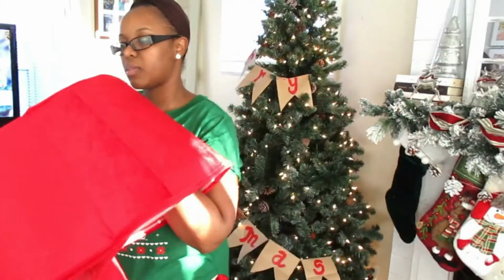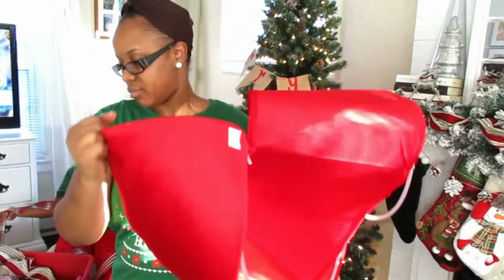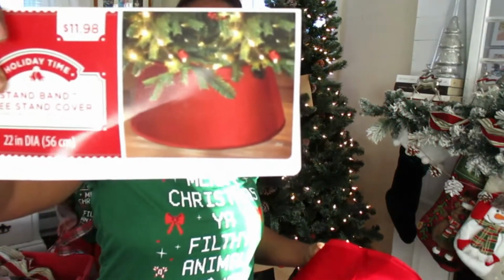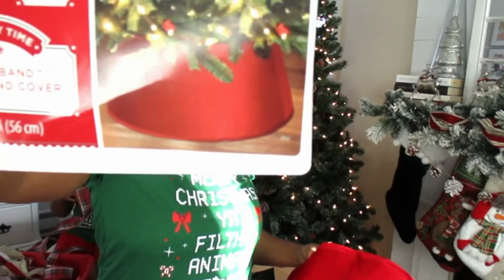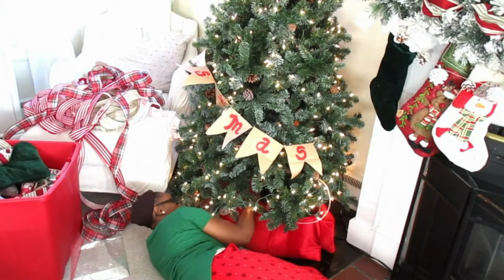So Mikhail is helping me decorate the tree in the family room, and we just had so much fun. I am basically just going to let the music play. I'll pop in here and there, but I'll just let the music play. Get up and dance with us, help us decorate, you guys, and just let's have some fun, because I am ready for some Christmas cheer.